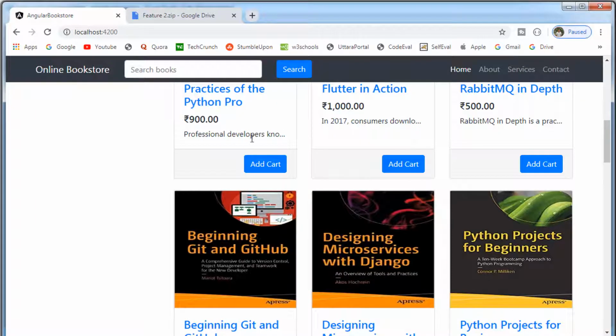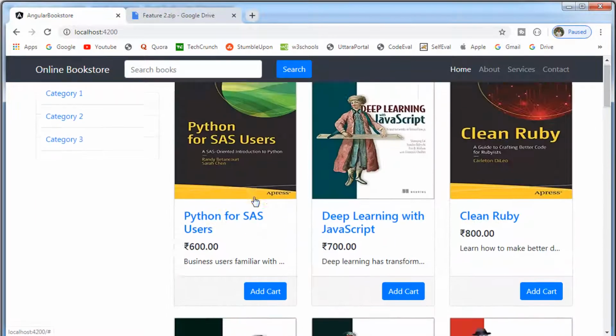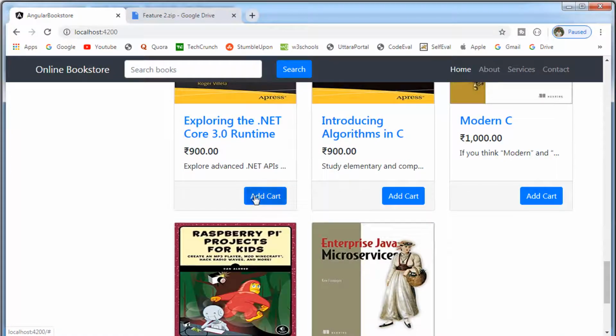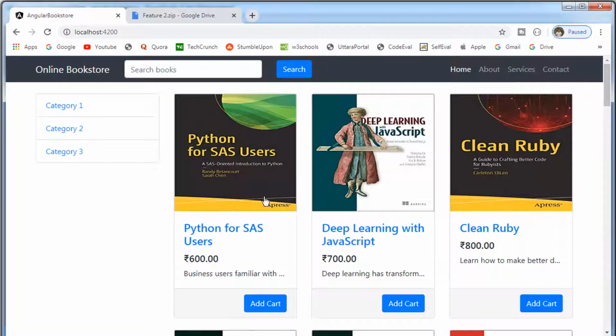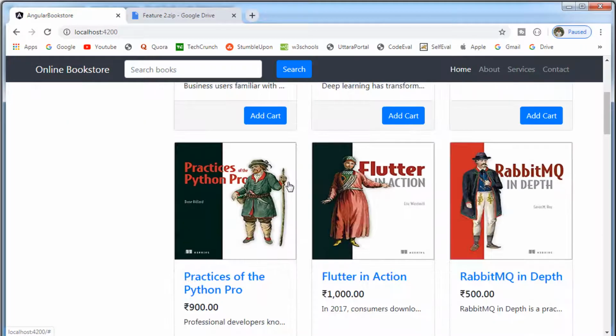Now, if you look at these records, in the database we have 40 records, but in the web page it is displaying only 20 records. So what is happening? This is because of Spring Data REST. Spring Data REST will display only the first 20 records. That is the default behavior of Spring Data REST. So in order to display all the records, we have to specify it explicitly.